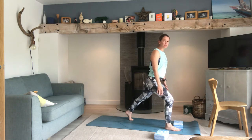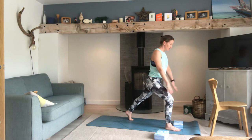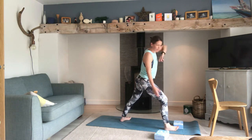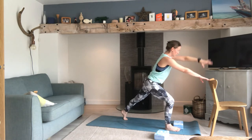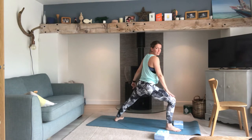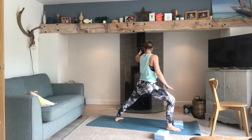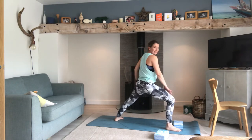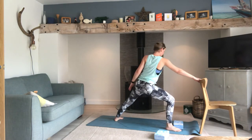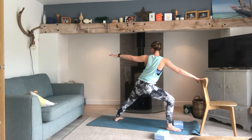So we're gonna open up to warrior two. So with this one, we open up, I'm gonna be away from you because I should have gone the other side first, sorry. But you rotate, you pivot on that back foot. So it's now at 90 degrees, so my feet are facing towards the far side. Front knee still tracking over the toes. And you could take a hand on for support here and think about opening through the shoulder.